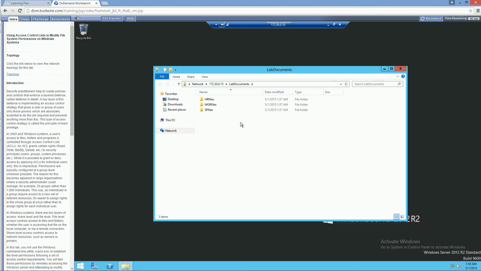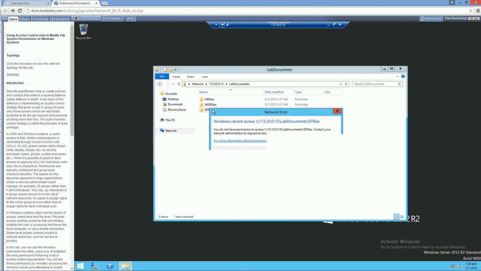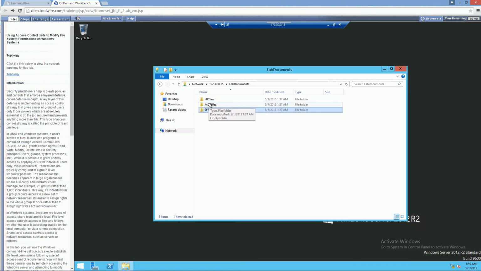Here we should have access to HR. We should not have access to SF files, and we don't. And we should have access to manager files, because we logged in as HR manager.